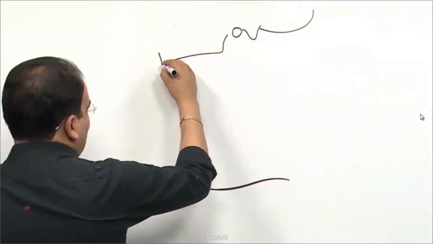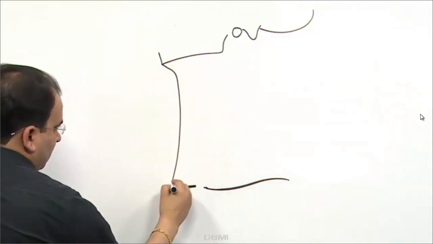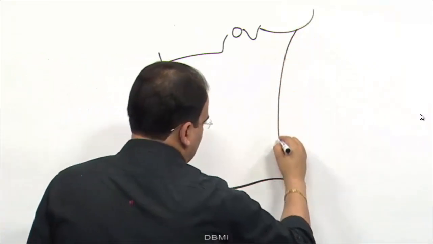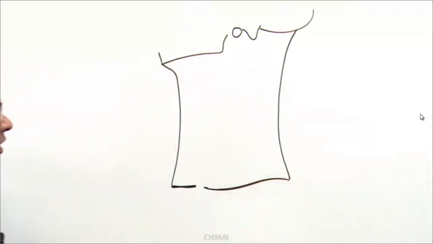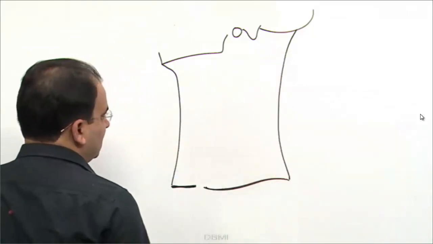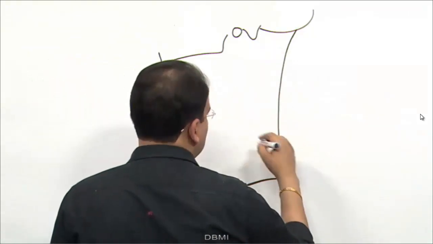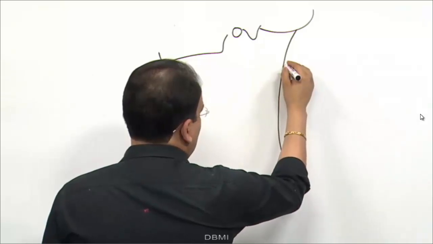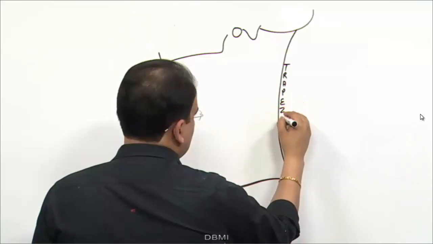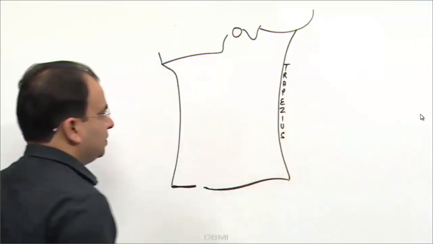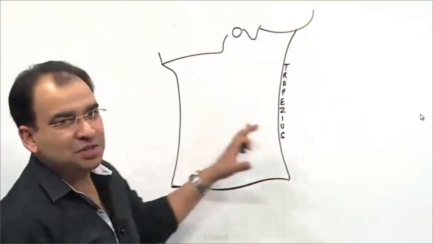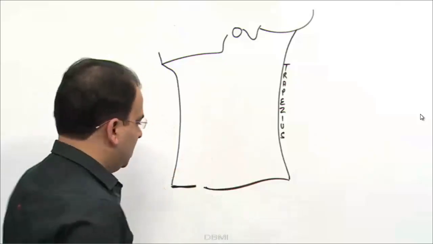There we have the anterior midline and this is the posterior midline. Now you are looking at the side of the neck. This is the anterior midline and that is the posterior midline. The posterior midline is marked by this muscle, that is trapezius. I will be labeling these muscles along their length. This is trapezius. The main muscle which is dividing the triangle is sternocleidomastoid.